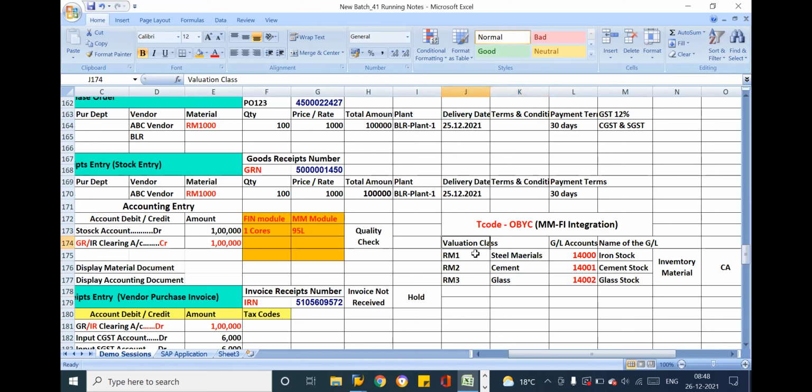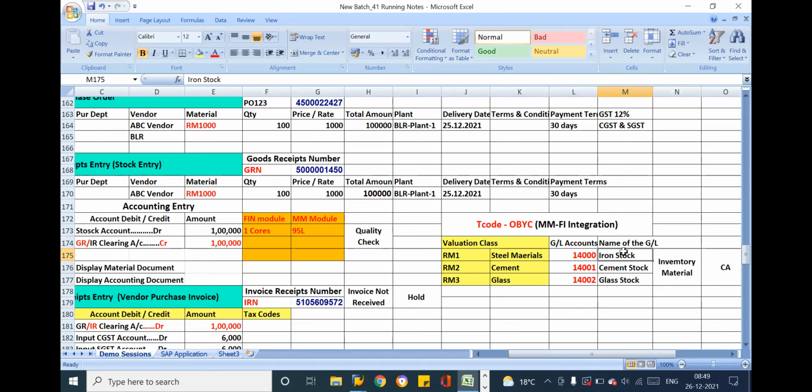So this is going to be configured by the business people. This area is their part and this area is our finance part. So together we have to sit. First, together we have to go to the business and discuss with them: what type of industry it is, what type of materials they are using. As of now, they are already doing some accounting, but all of it is manual. They are now looking for automation. Then we'll ask the business what type of materials, what type of GLs they want to use.